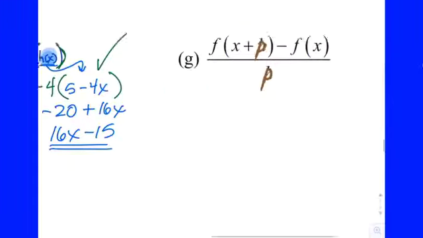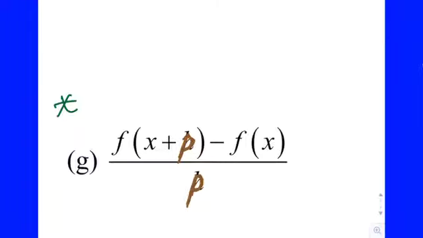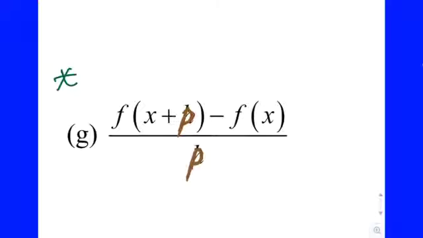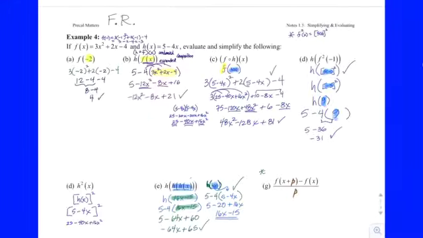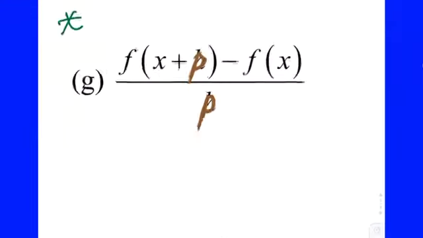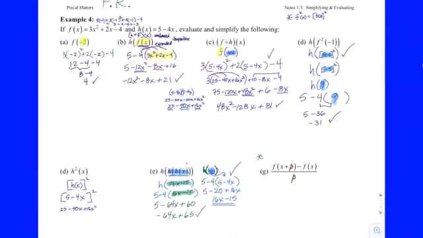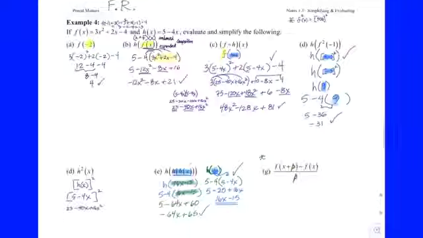All right, so the next problem is my favorite problem. And you'll see this one on probably the first 3 tests of the year. Now, I'm going to change the letter here because it was kind of confusing. I had an H there before, and H is inadvertently what I call this function. I don't want there to be any confusion. So I changed it to a P. So if you want to change yours to a P as well, that letter could be anything. It could be a P, a Z, something that's different, though, from F and H, okay?